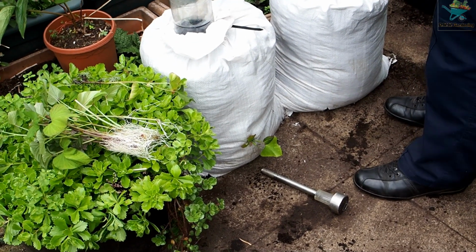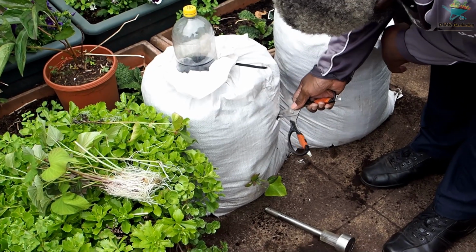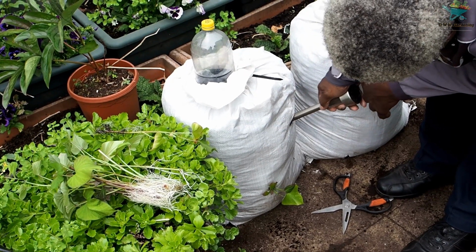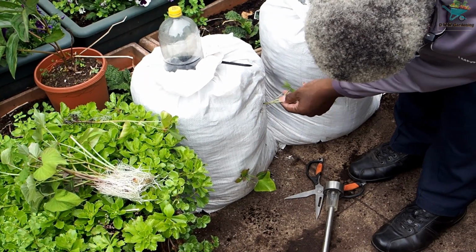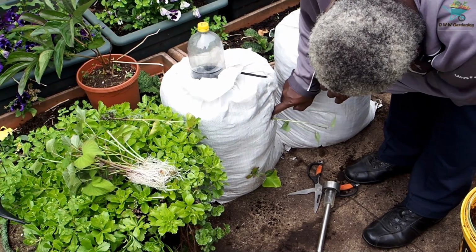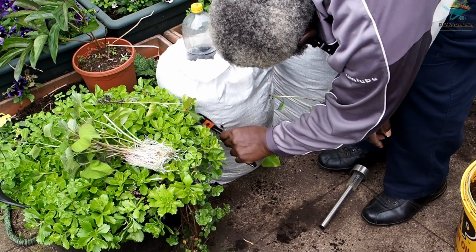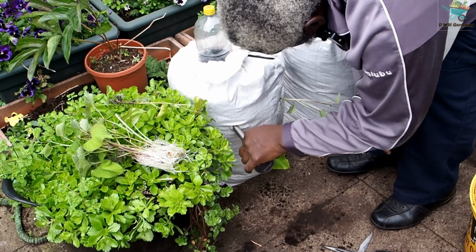Right, the scissors. So put one here. You can put these slanted, or you can put them straight, or you can put them going down. So just get your slip, slide it in the hole, get the roots inside the bag. That's all you need to do. I'm going to put one here and that's it. So you can put it at whatever angle you want.